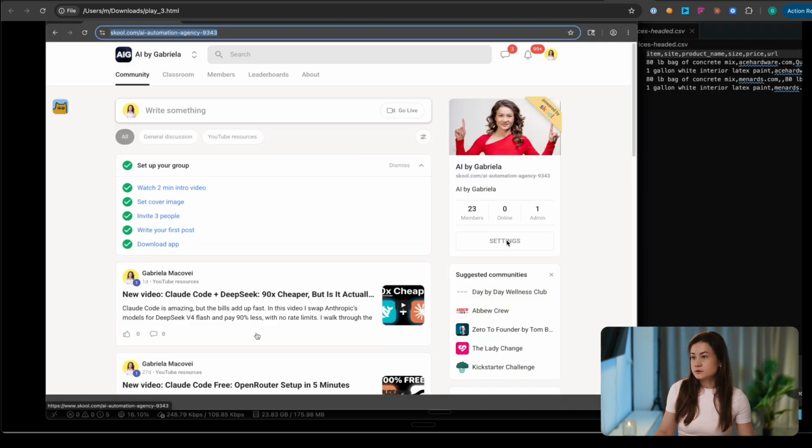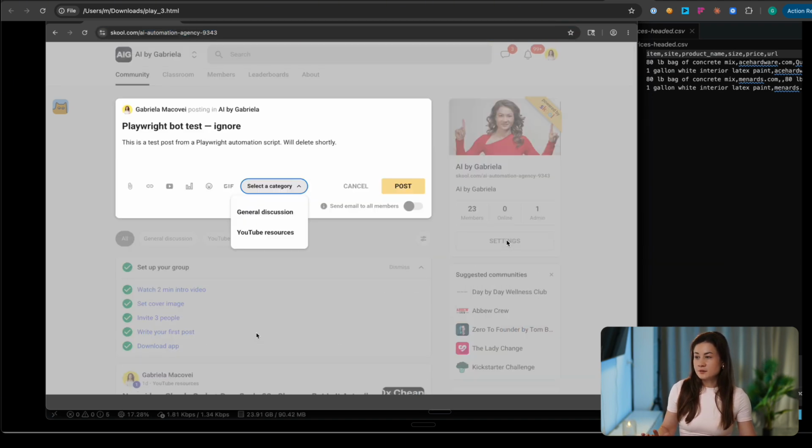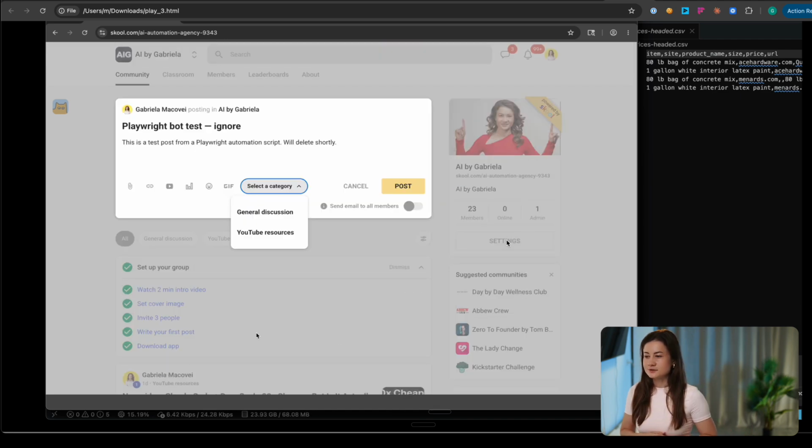Browser was opened, login is successful, we have a new post with title, body, but as we can see, it has some troubles with the drop down and the image kind of moves from top to bottom. This is classic browser automation, so this behavior is totally normal, it is to be expected.